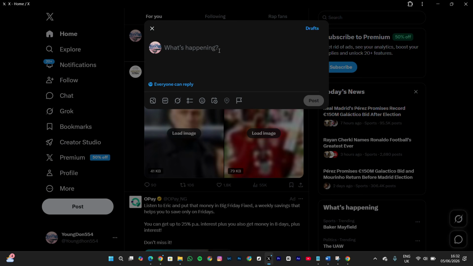I'm going to make as many posts as I can, and make sure you check your X platform to see if they actually get to your stuff. So let's go ahead and type here: I lost my Google account and I've been unable to recover it, or it's disabled. If it's disabled, you put that it has been disabled or whatever. Then what you have to do here is tag the account, and make sure you follow them first.